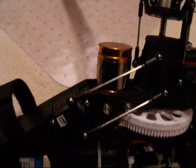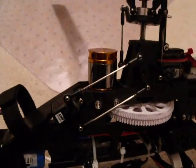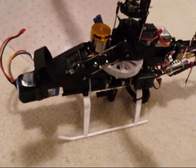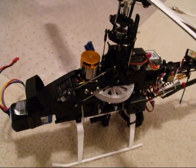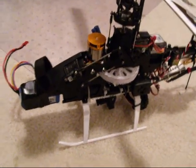Had to do a little bit of shimming, had to drill out the pinion, but it fits in there nicely and it's got good power. It actually seems to run smoother, I think, and quieter than the stock motor, plus it has a fan on it for better cooling, and it was only 19 bucks with shipping, so you can't complain about that.